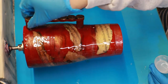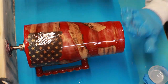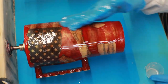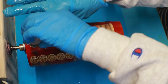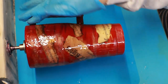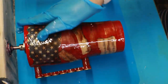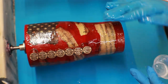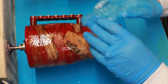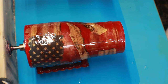I would never do this tumbler if somebody wanted it on a rush because it just won't ever turn out right — that's how it goes with rush tumblers. So I get this coated on there and then I leave it overnight because it was late already. You can see how thick this epoxy is — it wants to pull off my glove, which was driving me crazy. But I eventually got it all on there and just let her spin. The next morning I went ahead and put the next coat of ProMarine. About 12 hours later, after it was in front of the heater, it wasn't tacky to the touch anymore, and I put the second coat. Then on day three, another two coats, and then I let it sit for three days before it was off to the customer.